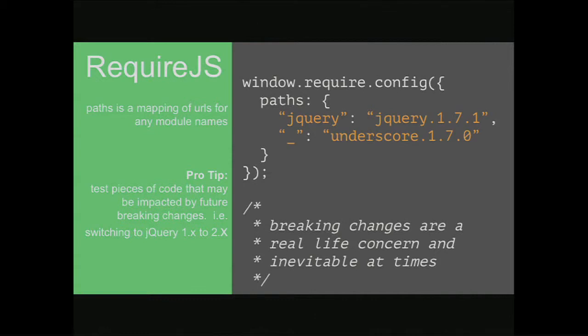So paths are basically aliases to your components. jQuery is a very popular one. Wherever we require jQuery for one of our components, we can just say jQuery. If we ever need to upgrade from jQuery 1.7 to 1.11 or even 2, whatever it is now, you just have to change it in one spot. And then for all of your components that require jQuery, you can easily test them: hey, how do they work in jQuery 2.0?